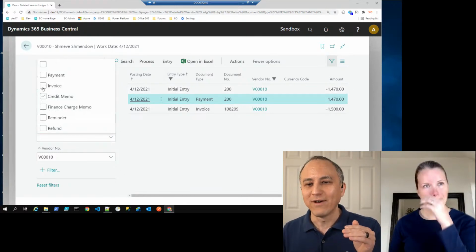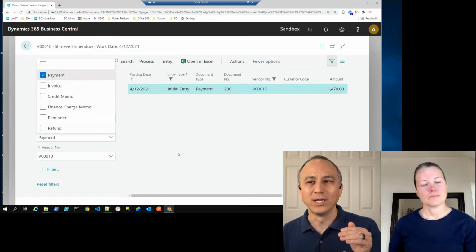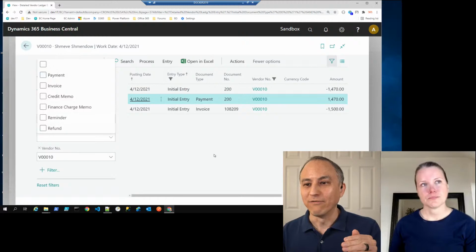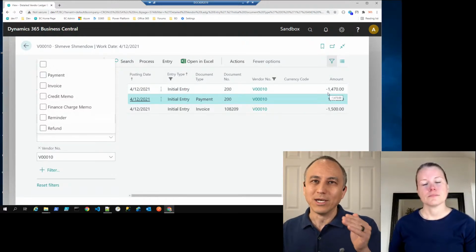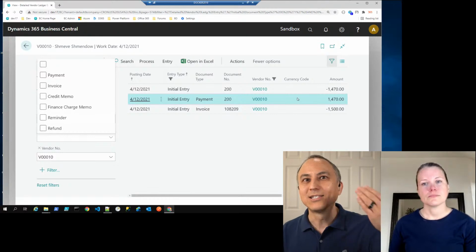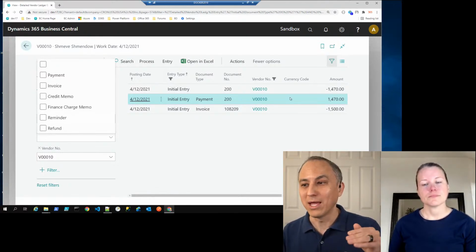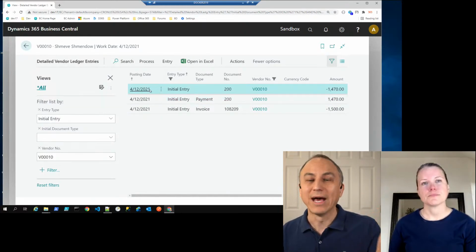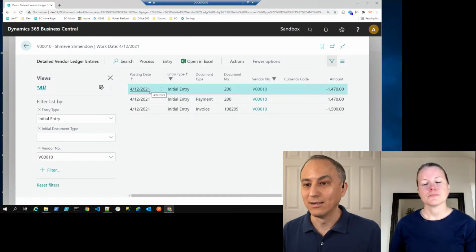But that fact box is only showing the initial entry payment. And if I do this, well, I want this negative included too. But in Business Central, unlike GP, it's not a voided flag on the initial entry payment. It's a second negative entry to zero out that payment. I don't know the lingo, but that's what I found. And we'll take a look at that to research this more.